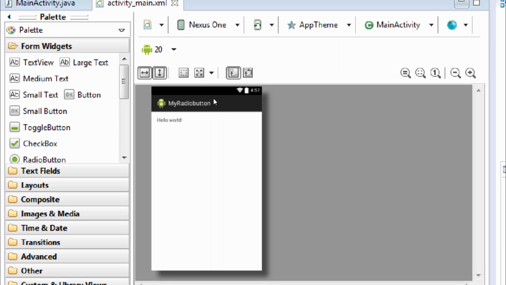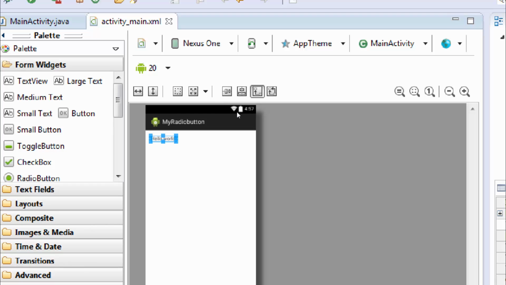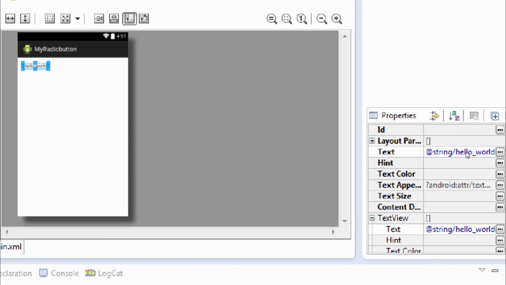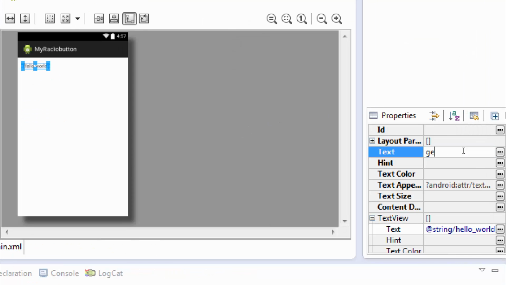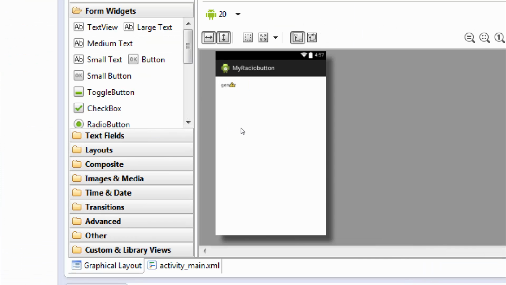And as you can see, we already created our XML file and our Java file, and you can see here an automatically created text when you create a new project. We will change this text into Gender for our radio button.